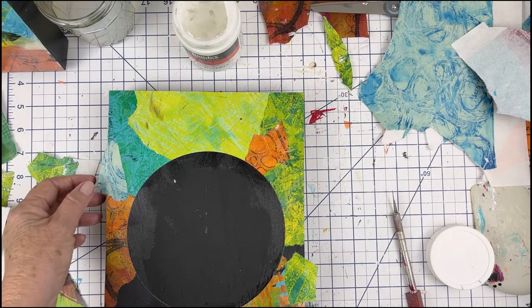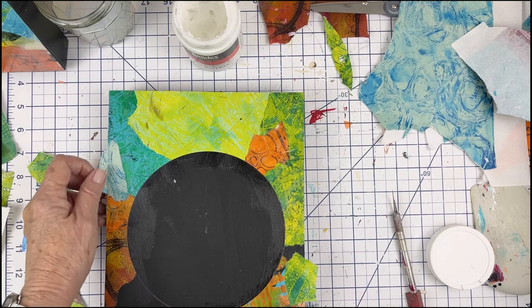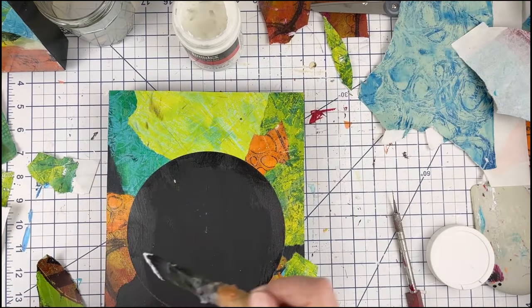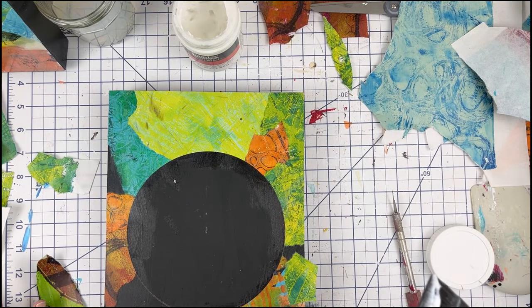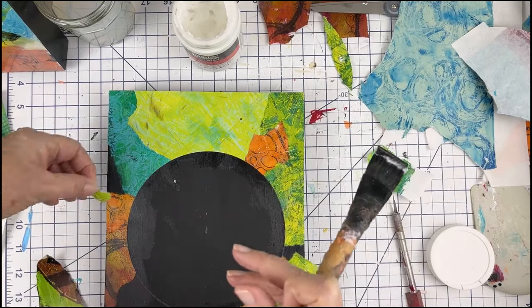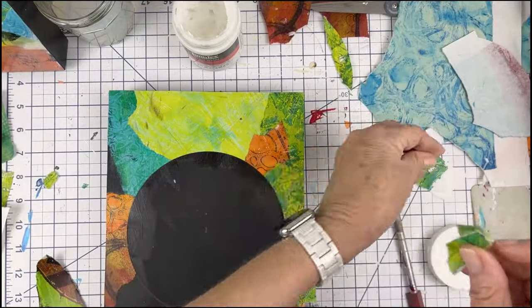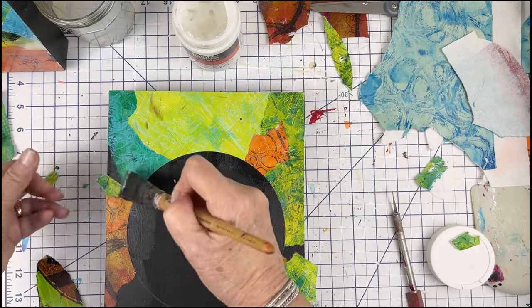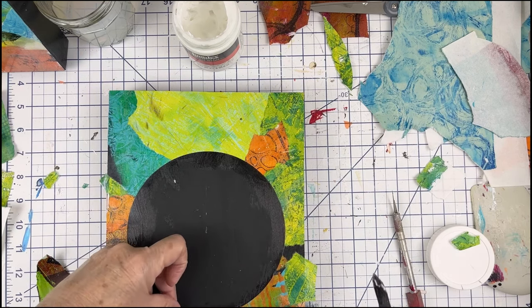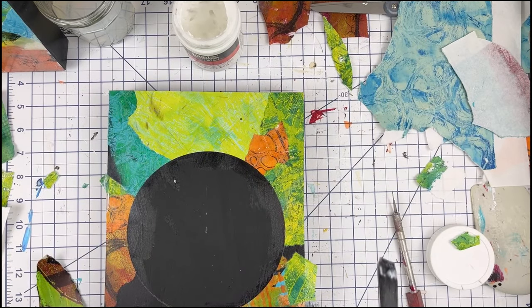I don't know. I was kind of enjoying that black. This is not making it for me. Changing my mind on that. I'm really loving this. Maybe I just make it a little bit smaller. Yeah, I'm enjoying that black. Maybe I don't want to introduce this color at all. Let's leave that color out.